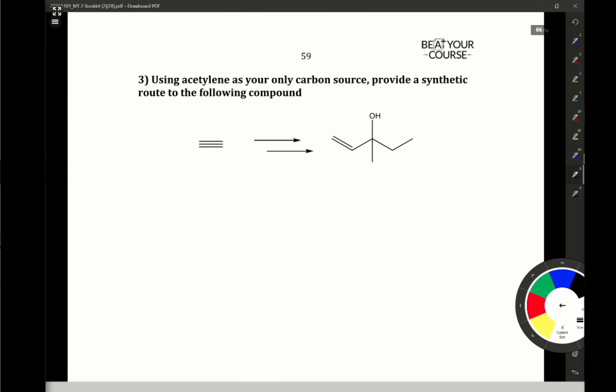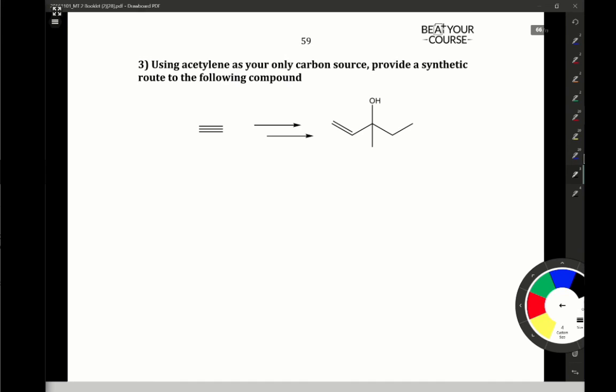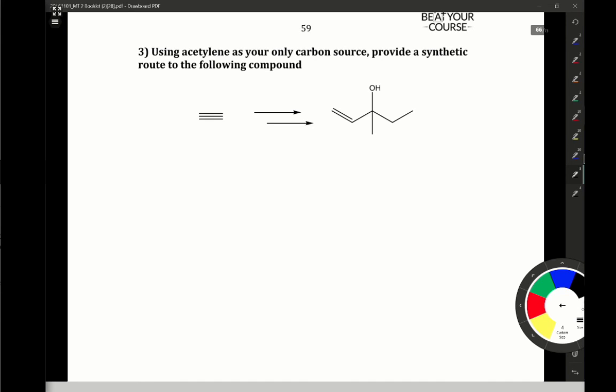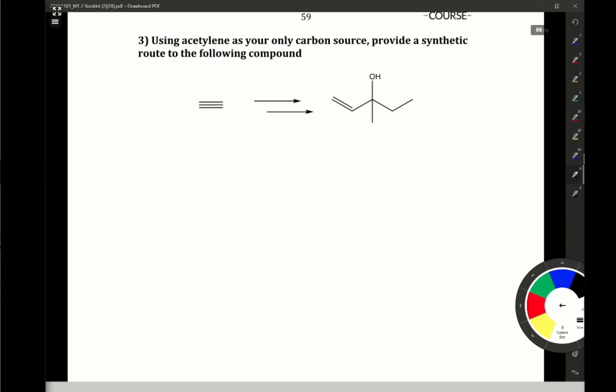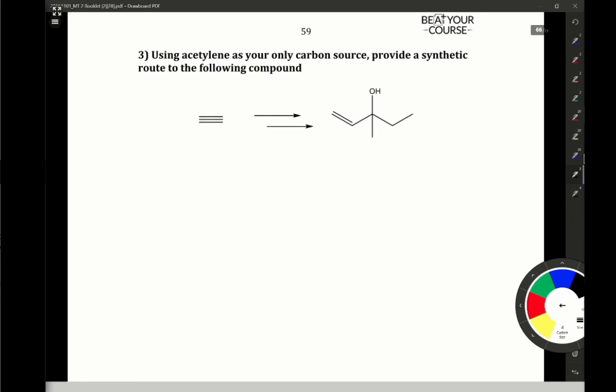All right. This is a beast of a question. This is like the one that separates kids from adults here. This is a question that I received on my midterm too. What was it, like 8 years ago? I don't know. I'm getting old. I forget how long it was. But they give you acetylene, and then you have to make this giant complex. And that seems very mean, right?